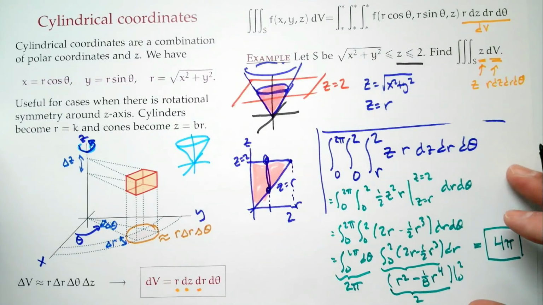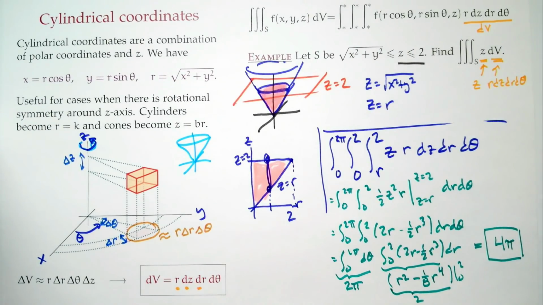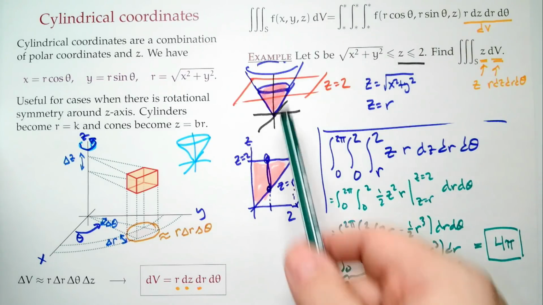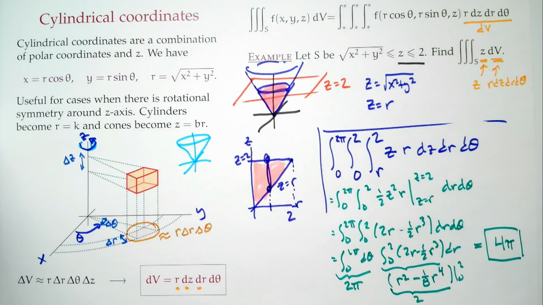All right. And there we go. That's the integral. And they might say, okay, but what does it represent? Well, right now it doesn't represent anything, but we could, of course, give it meaning. For instance, we could say if this were a solid and it had density 1, then this would be finding our moment with respect to the xy plane. So we have the freedom to interpret integrals as we want, and oftentimes if we remember that, we can save ourselves some work by saying, aha, I'll reinterpret as I need. All right, so that's the cylindrical coordinates.